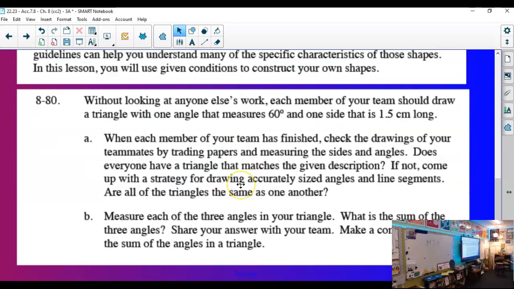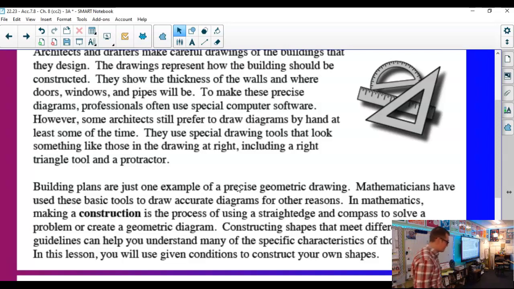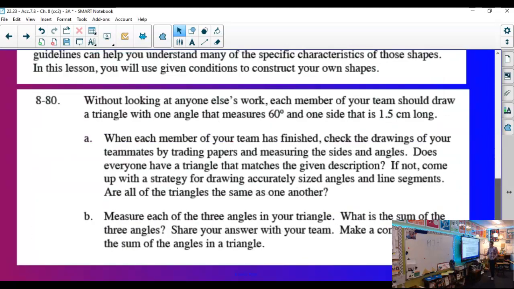All right, so I want you, and actually I forget what things were on your worksheet or not. Yeah, your directions are on your worksheet. I want you to draw a triangle. Dude, how long am I going to stare at you before you realize I'm looking at you because you're spacing out? Draw a triangle with one edge that is 1.5 centimeters and an angle that is 60 degrees.